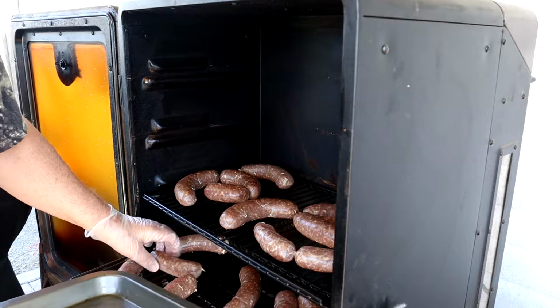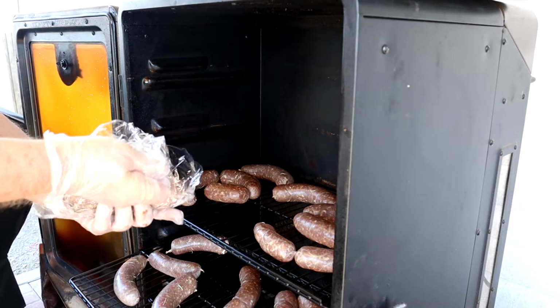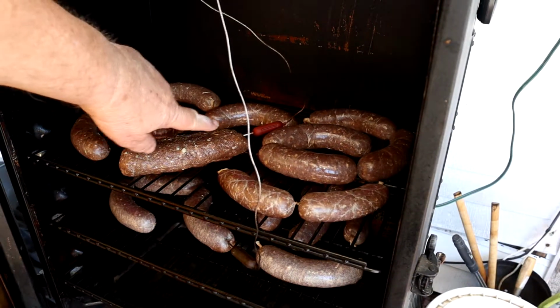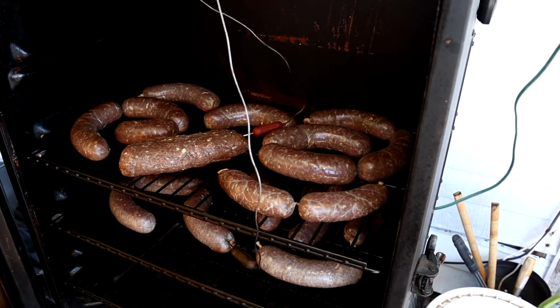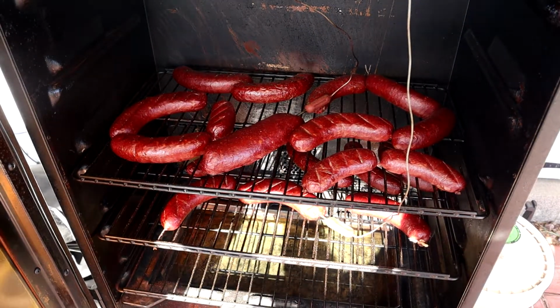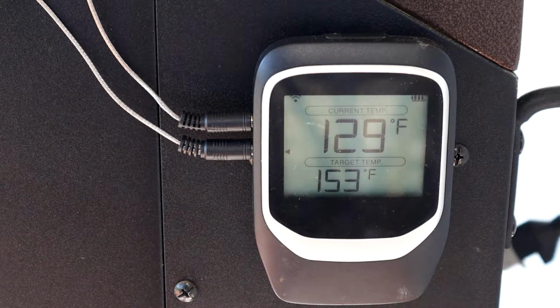Now we'll make a place for the leftover, and now it doesn't have a casing on it. I'm just putting it in there on the rack. And we put a meat probe in the thicker loaf looking one that we got the meat out of the elbow and the tube, and then we put one in one of the links down below. Now this here is about 3 hours in. Looking good, the color's looking great. You can see where I turned them over. And we're at 129, 131, top and bottom.